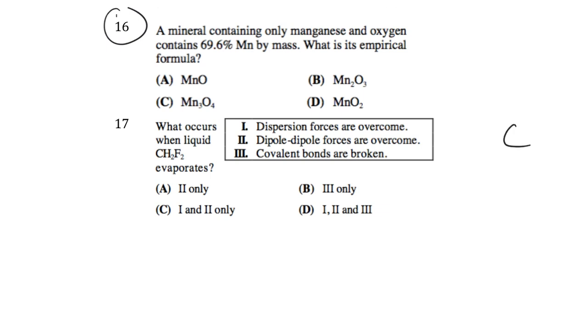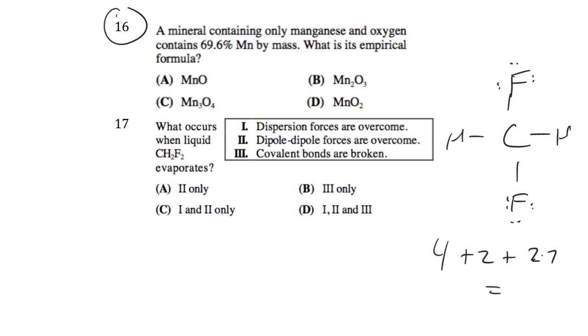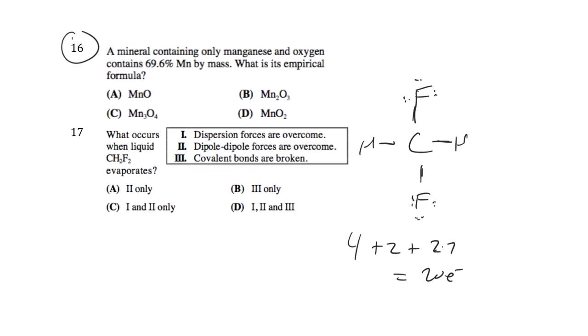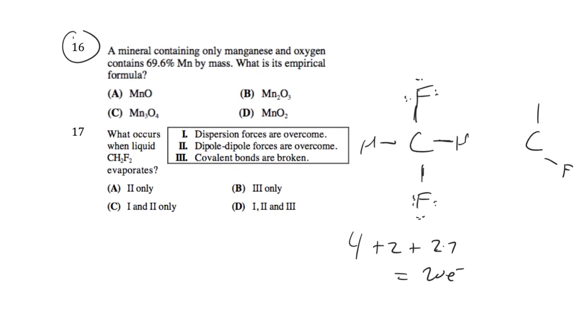So CH2F2, if I'm sketching a Lewis structure, I might sketch this one here. Just making sure to understand how to get to the Lewis structure, where I have 4 for carbon, 2 for the hydrogens, plus 2 times 7 for the fluorines. I have a total of 20 electrons, so I have 2, 4, 6, 8, 10, 12, 14, 16, 18, 20 electrons distributed. Just making sure I can get to the right Lewis structure, but then I have to be able to realize that the real structure is tetrahedral, not 90-degree bond angles, but 109-degree bond angles.